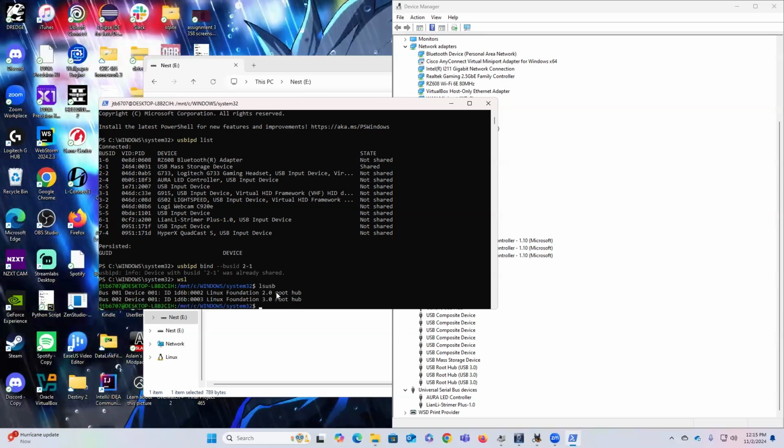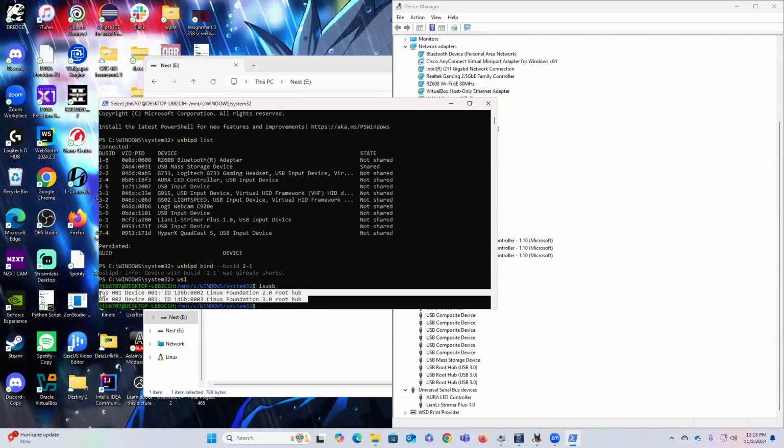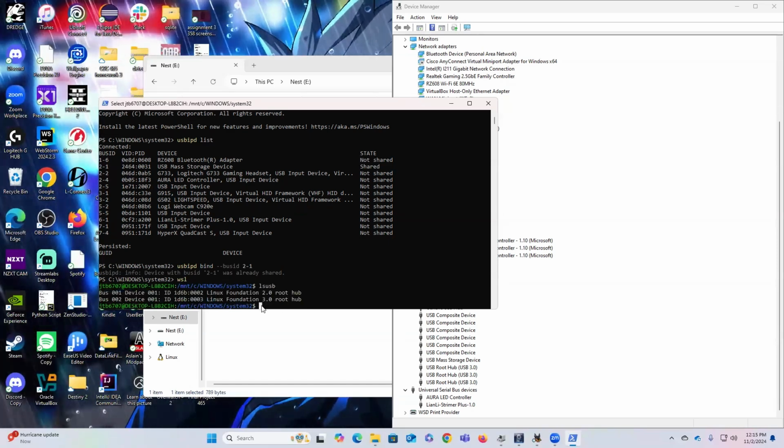Second. There we go. Unfortunately, it's not showing up, and we just have the basic Linux USB, and the Nest does not show up here. So unfortunately, that route did not work.